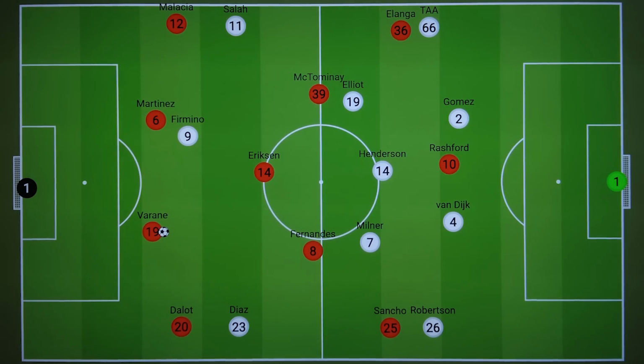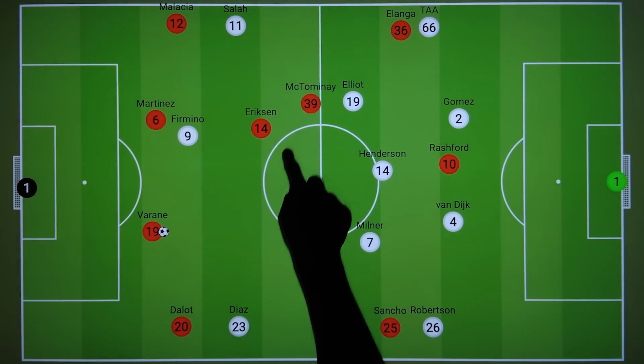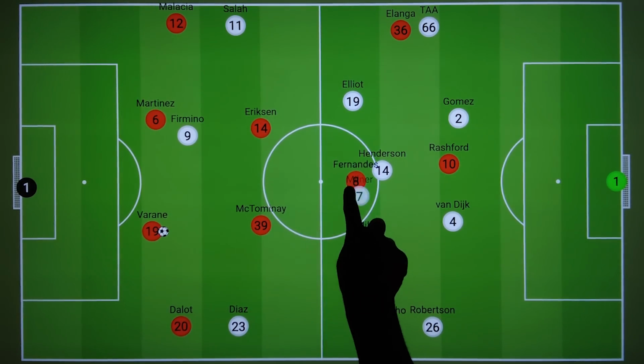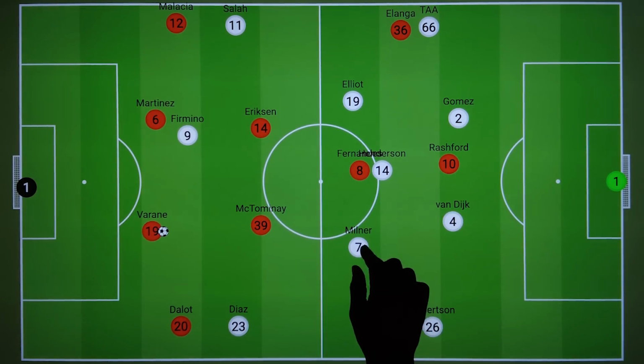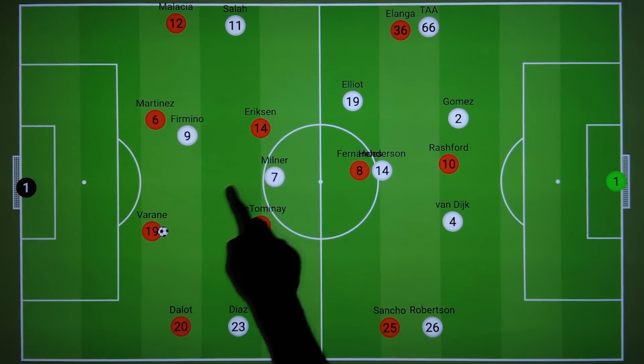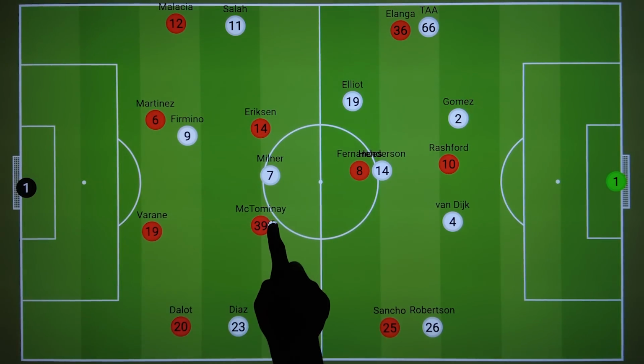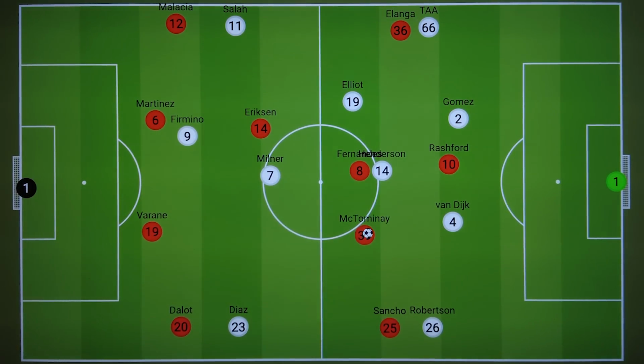And as discussed, one way United did deal with this was by playing with the traditional double pivot at times, and Fernandez's presence here would discourage too many midfielders from pressing at once, so if one man was looking to press, one of the double pivots could be found to then move higher up the pitch.